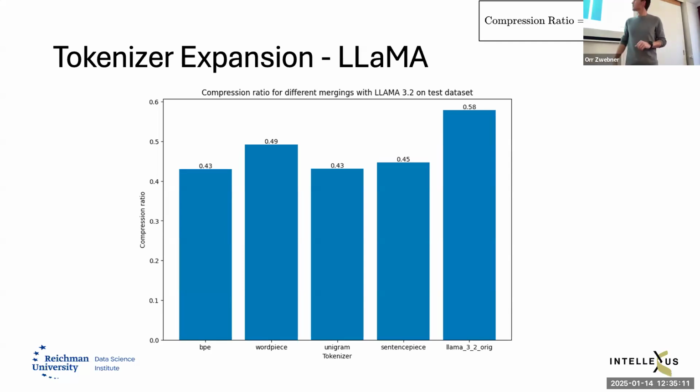So remember the compression ratio: that's the original compression ratio of Llama, 0.458. After adding 1,000 tokens of IAST, that's the new compression ratio. You can see the numbers. It's almost a one-third contribution, and it was all done on a different text, not the text I used to construct the vocabulary. You can see that BPE and Unigram have the lowest compression ratio, which is what we are searching for.